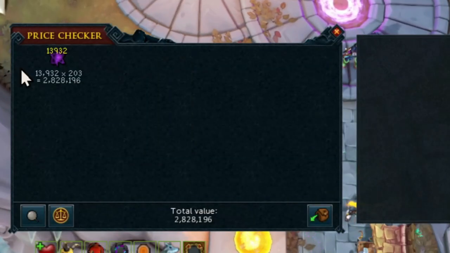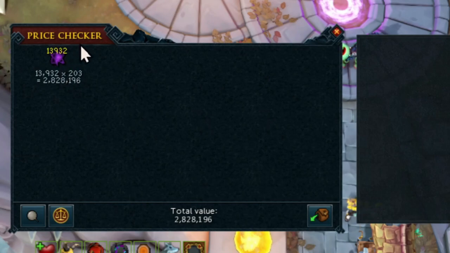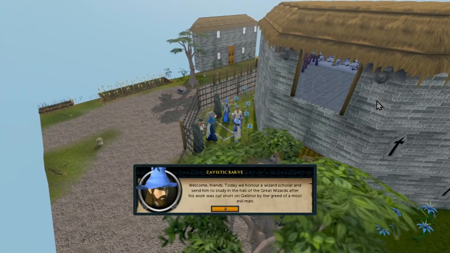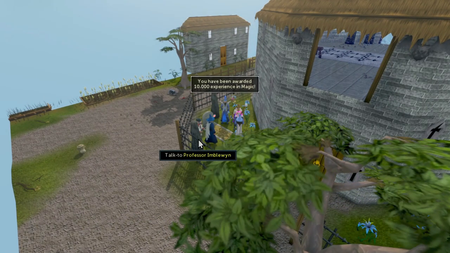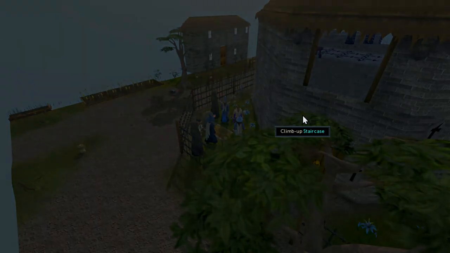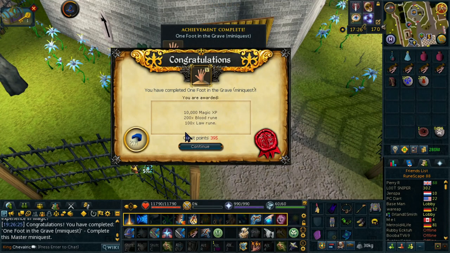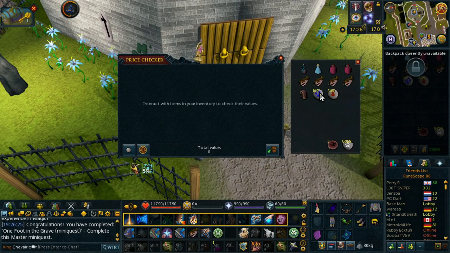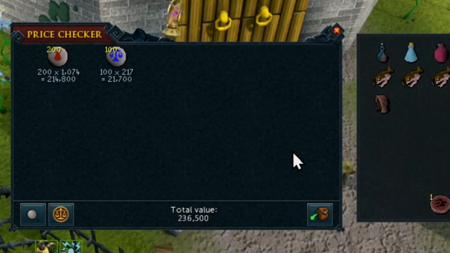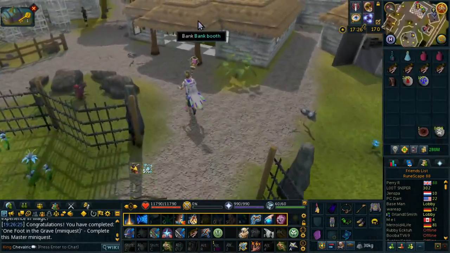I did make like a cheeky 3 mil though on these incandescent energies. I'm probably gonna keep them because I need them for orders anyway in the future if I do some scaling. What is going on? This is probably the most confusing quest. What? Wait, what? Huh? Fair enough. Give me the mini quest completion. There is the 1 foot in the grave mini quest, which made me, hold up, 236k. Beautiful. Which is just going to go in the bank because I actually use each ring.